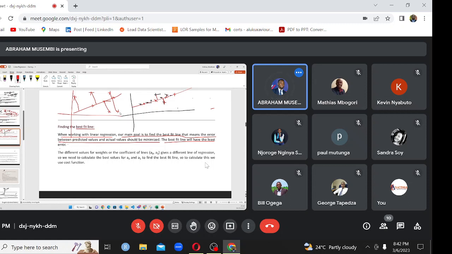We usually say the best model should fit 98% of our data. We shall see that when we do practicals. So we usually say the best model fits maybe 95 or 97% of our data. So in case we have such a model, how can we optimize it so that we may have a statistically significant model?